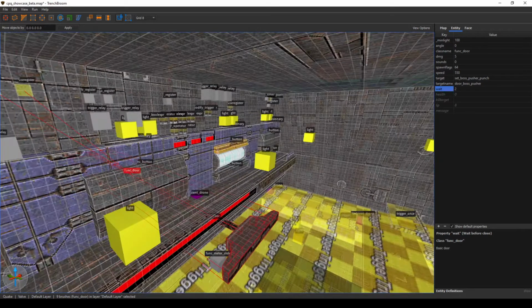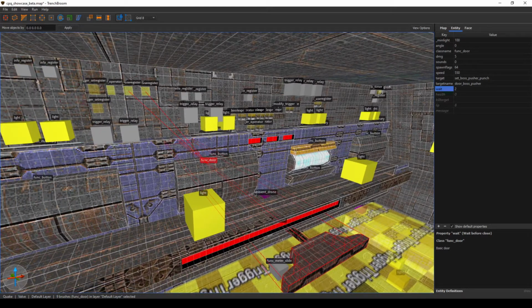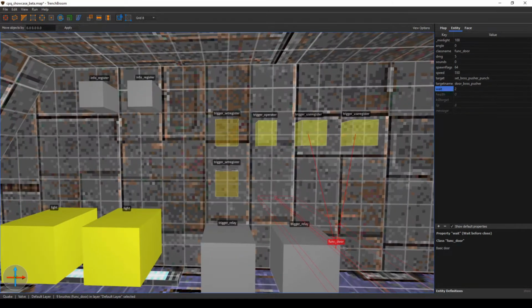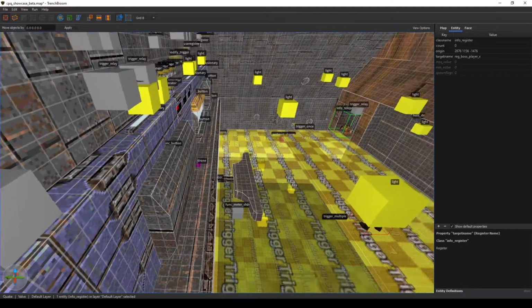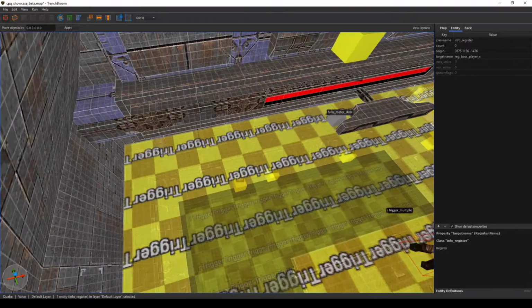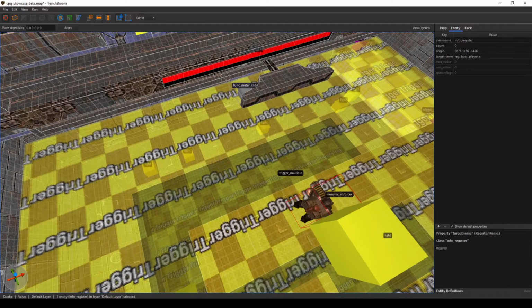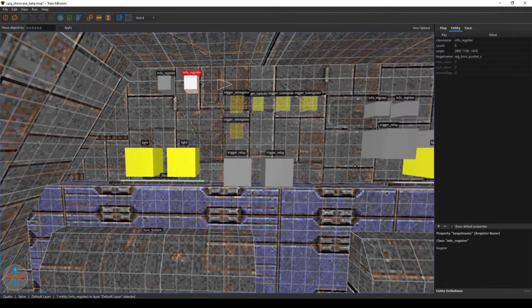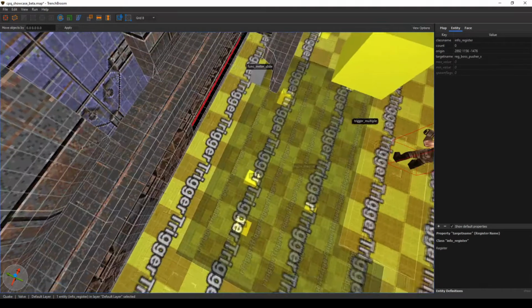And as you've seen, I try and keep the logic separated when I'm doing this. It helps a lot to relearn how I set it up if I've been away for a while, or at some point when other mappers are looking at these maps to understand how certain bits of logic are grouped together. So we have two registers that handle this. We have the player's X. All that we care about here is the player's X position, where they are left to right on this platform, basically. And then we have the pusher X, which will be the value that we actually set.